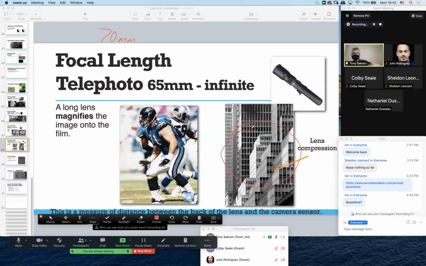Really hard to tell. Even in these American football sports characters here, you can see that we've got overlap on the feet. We really can't tell how far apart they are from each other. It could be a few inches, a few feet, a couple of yards. And that is part of the problem with a telephoto lens.